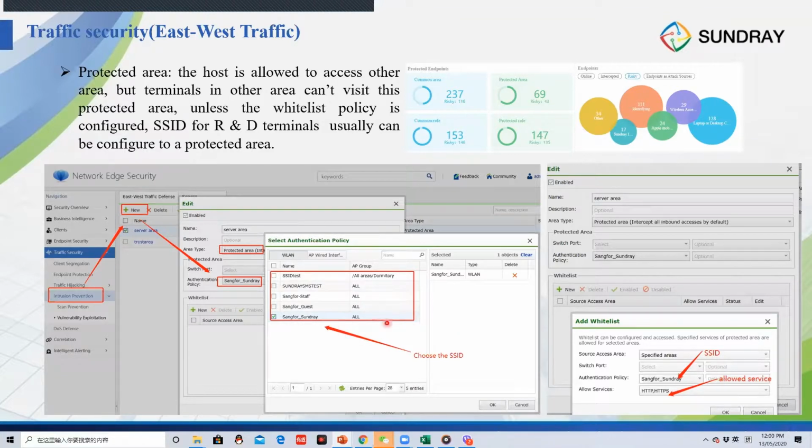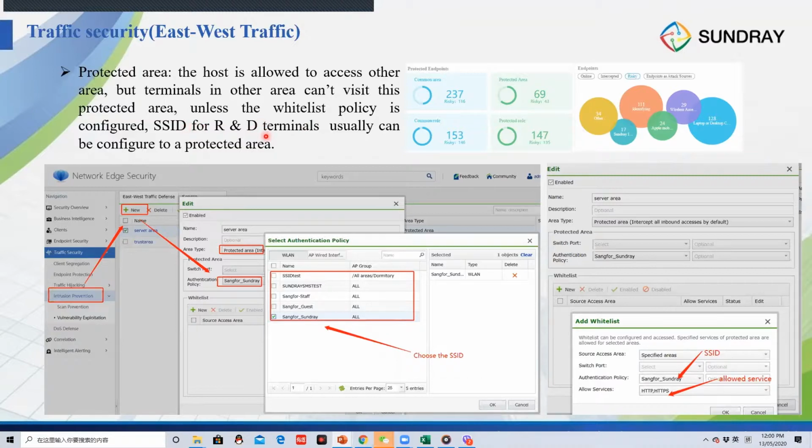So in the protected area, all the users can visit the servers outside, but users in other areas cannot visit this protected area. If we allow some service, we can add it in the whitelist. For example, we configure an SSID for the RD department.